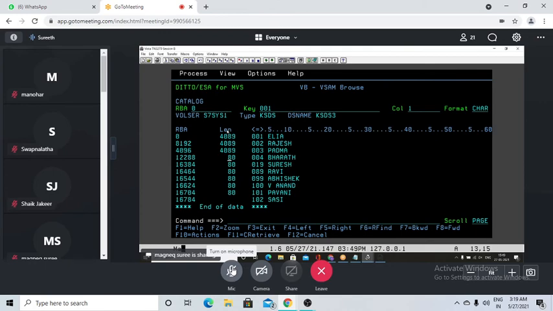So in the disposition, if you are using OLD, other users on the same mainframe terminal will not be able to write in it. And if you are using SHR, it means only read purpose. If it is NEW, then it can write, or else it is only for read purpose, then everyone can use it. All the users, whoever has the access, can use that file.